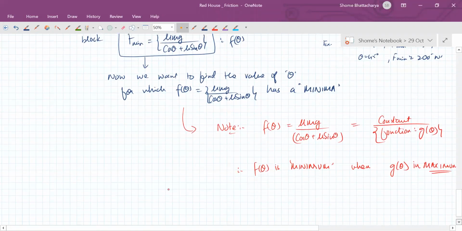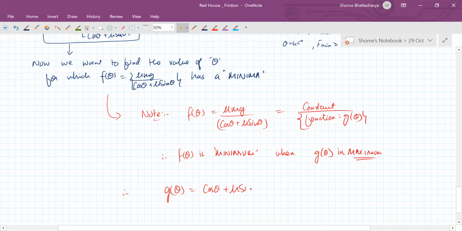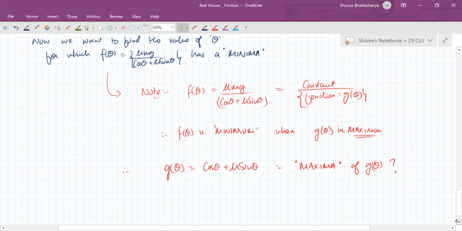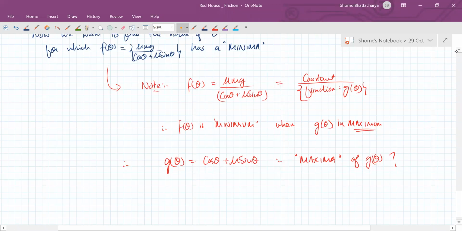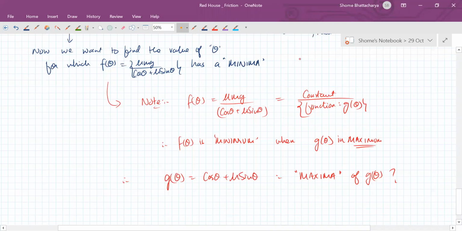So in other words, therefore, this function, okay, now I want to find out the maxima of this function. What is the maximum of this? And this you should all know from trigonometry. आपको maxima minima use करने की जरूरत ही नहीं है यहाँ पे. It's a linear function in cos theta and sin theta. So what is the maximum value? Yes, very good, Kevin. That's correct. Square root of 1 plus mu square.